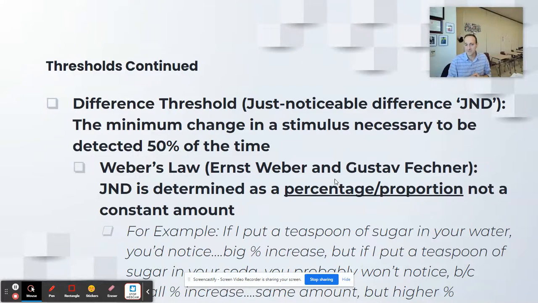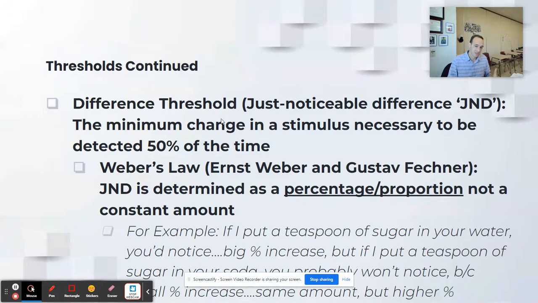Okay. Another example I sometimes like to use is weightlifting. Let's say you're bench pressing 100 pounds. We'll just make it a nice even number. And you go from bench pressing 100 to 110, only adding about 10 pounds, 5 pounds on each side. Sometimes it's actually hard to notice that change. It'll feel kind of the same. But on the other side, if you're lifting only 10 pounds and then you go from 10 to 20, that's now a 100% increase. You're going to notice that change a lot more easily.